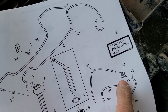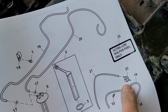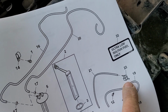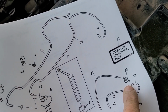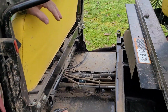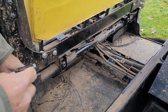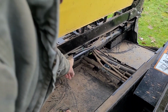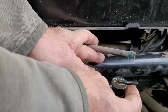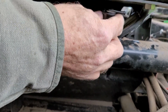So before you start ripping into a fuel system and spending a lot of aggravating time and big bucks, inspect this rollover valve first. The seat came off and this back panel came off. You got to wrestle that off. And underneath the seat here, the frame, this is where John Deere hid the rollover valve.